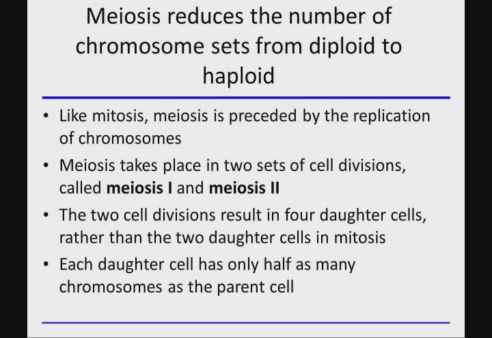In most cases, the vast majority of your cells are not going to do meiosis. Only a very special set of cells called the germline cells, okay, these are the progenitors of your gametes, are going to undergo this process to make sperm or egg. All right. Now, again, the key is that you're going to make a copy of your DNA, just like you did in mitosis, and then you're going to go through 2 cell divisions to distribute that DNA among 4 cells, each having only half the amount of DNA as the original parent cell.